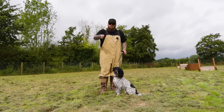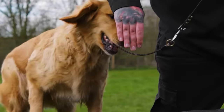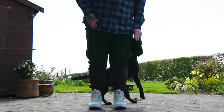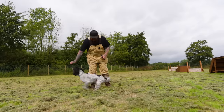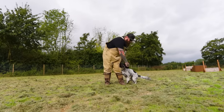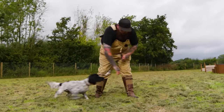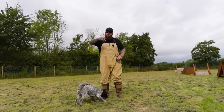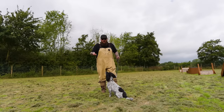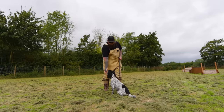One of the fundamental principles you need to understand to train your dog is the idea of luring. Any kind of behavior or obedience we teach most likely will stem from initially luring them into position — whether that's luring them into the heel position, a sit, a down, or anything in between. Food-driven dogs will follow that lure to the end of the earth, and if you can capitalize on that, there's not much you can't train a dog, especially one as intelligent, high-drive, and food-motivated as this guy.